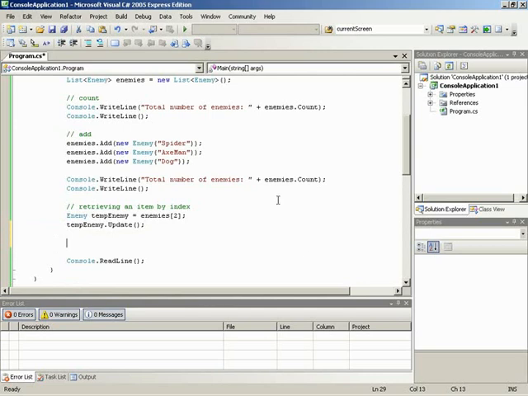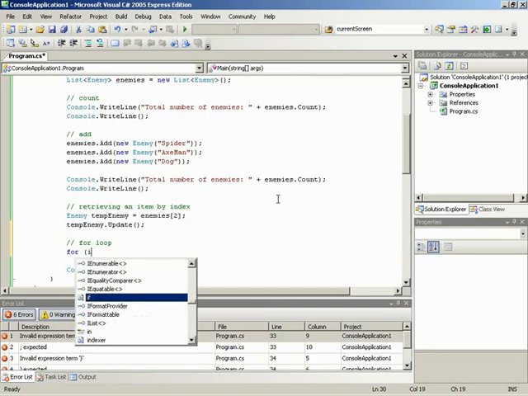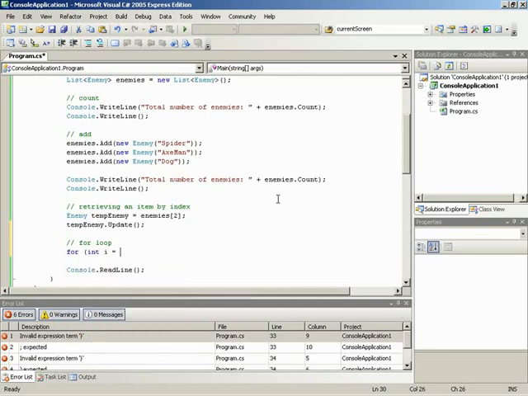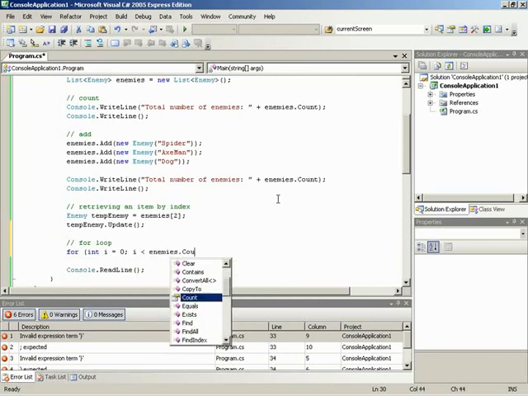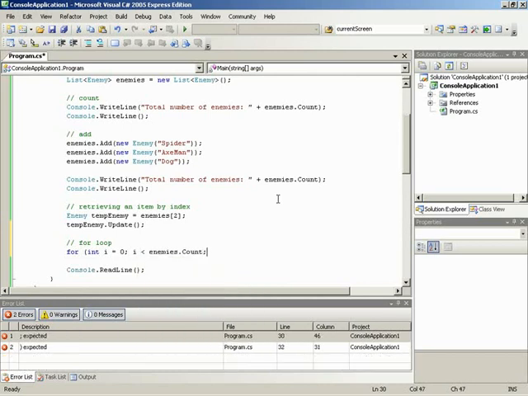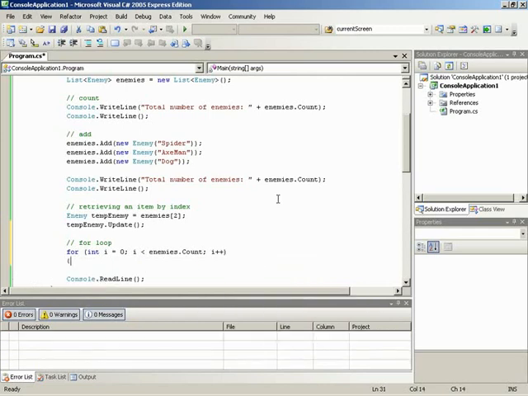And now let's take a look at a loop. So 2 forward slashes and call this the for loop. All right, so let's set up the loop. The syntax for a for loop: we'll do for, and then open parenthesis, and then the initializer, int i equals 0. The condition will be as long as i is less than enemies dot count, so we can go through all of the enemies. And then as we walk through, we want to do i++ to increment i. And then we'll bracket in the for loop.